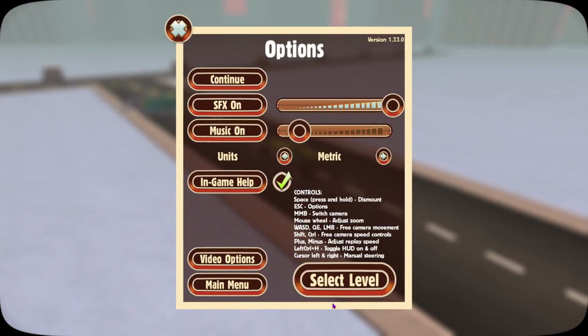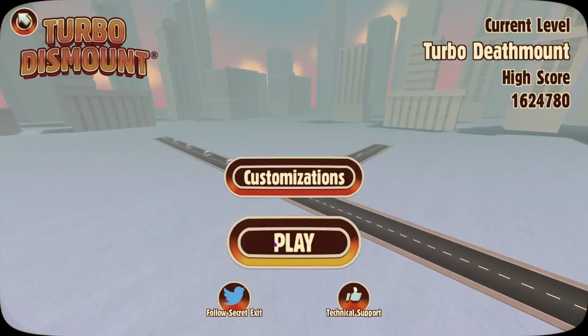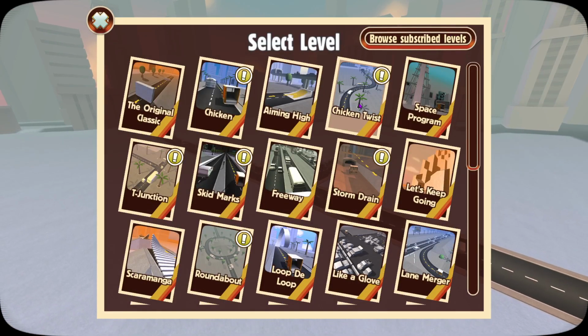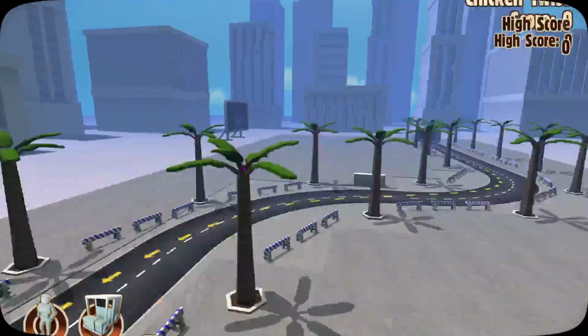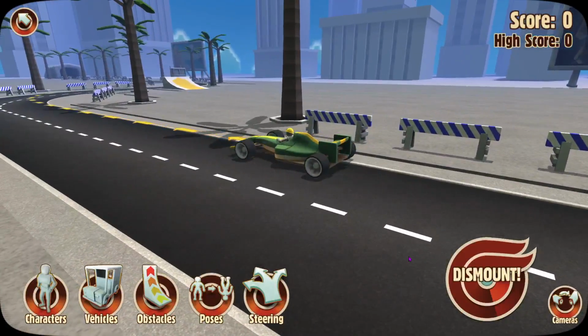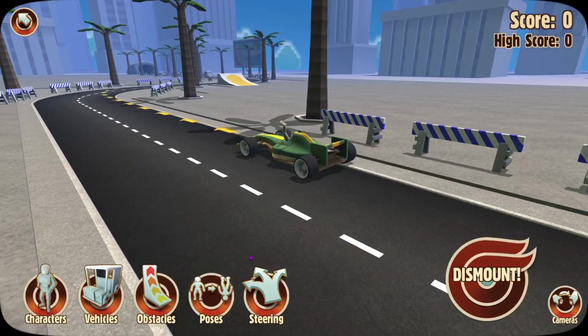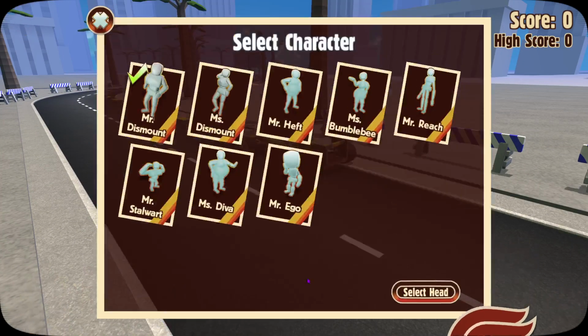No, I don't want to continue. I want to go into select level. Oh, you got a new main menu. That's really bad. I've got to go back into here. Oh, what? No, RLC full. I'm so stupid. Chicken twist. It's what we like to see. Shush. Get in.